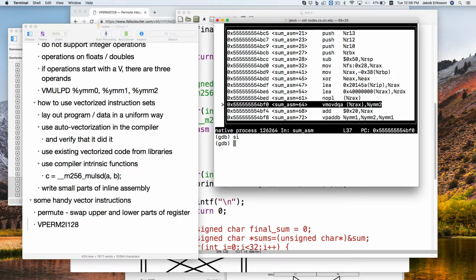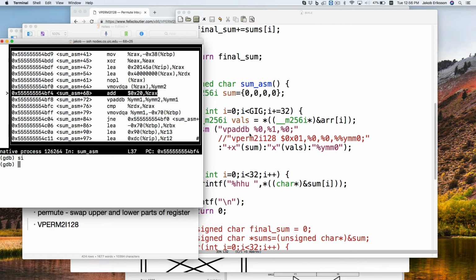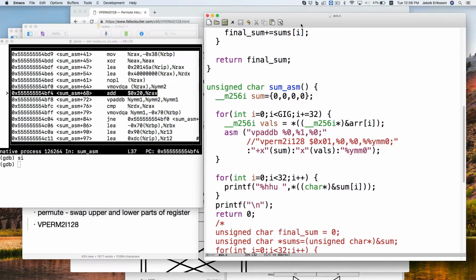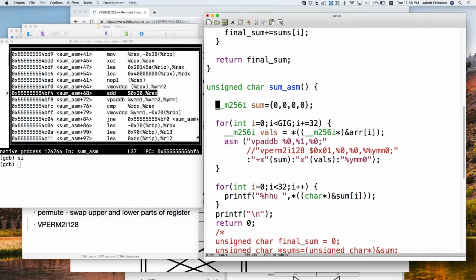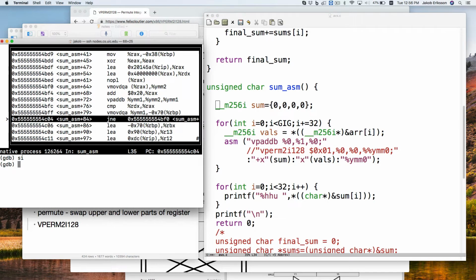There it is. Okay, here's our add part. All right, and then we're comparing. This is going around the loop, adding the same stuff over and over again. Let's see, where are we jumping to? Why don't we step through a few times to see where it goes?